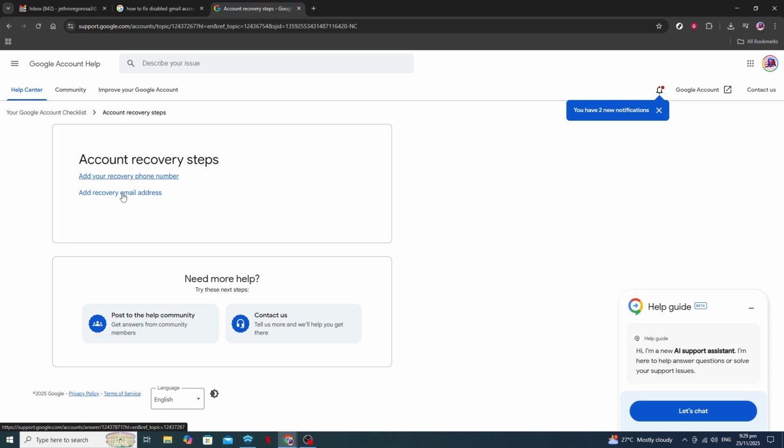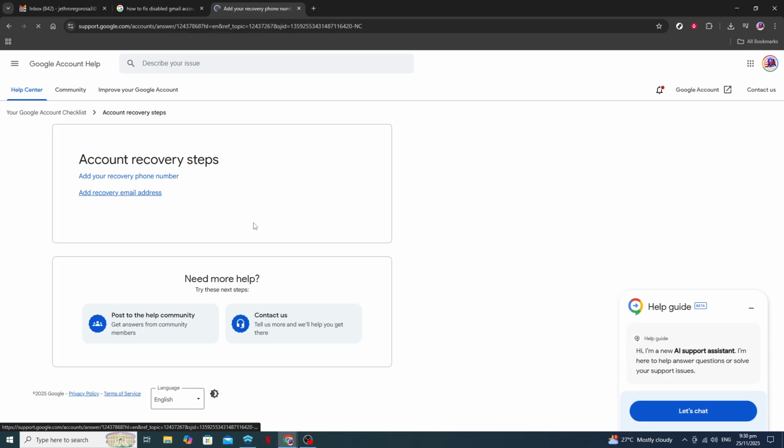Lastly, after your account is recovered, it's a good idea to secure it further. Consider changing your password to something strong and unique. Enabling two-factor authentication will add an additional layer of security, which can be a great preventative measure against potential issues in the future.